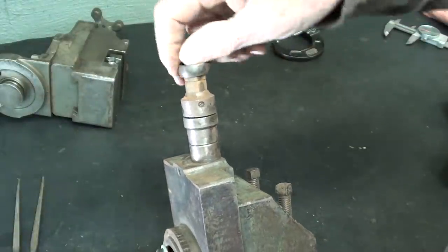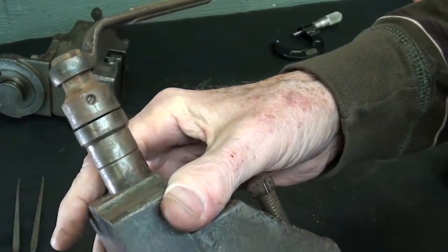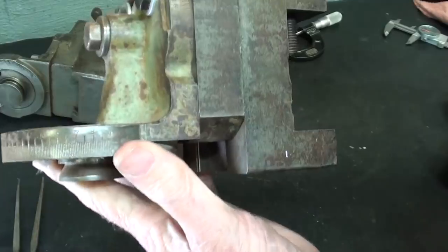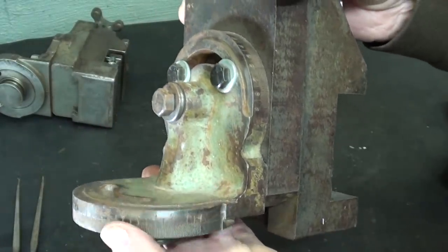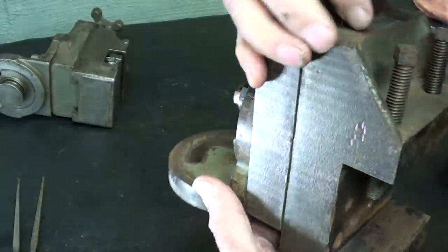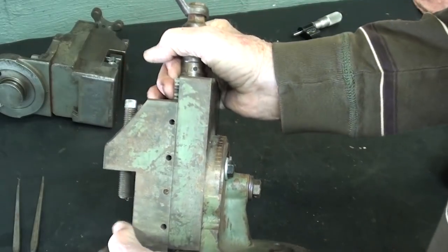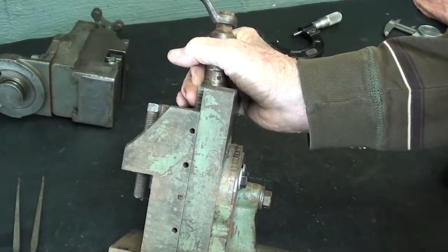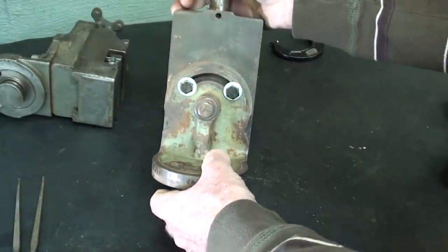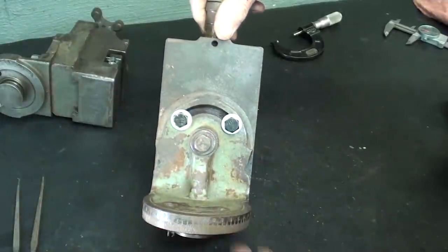Still got some rust on there, and it's got a graduated collar here, very small diameter, very hard to read, as most of them are. A little protractor here, and a protractor down here, pretty much like the South Bend. This is a very heavy and nicely built attachment, whatever it fits on, and I don't know if we can go by this greenish color on here or not. Let me know in the comments if you would be able to identify this. Let's go out in the other shop.